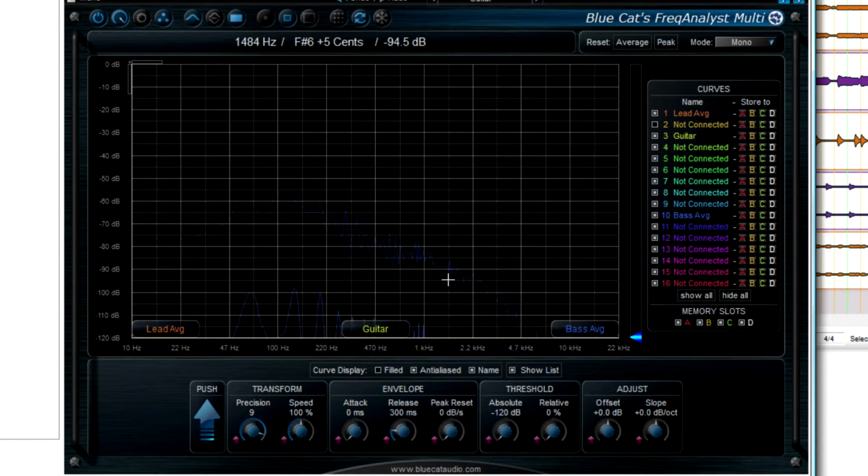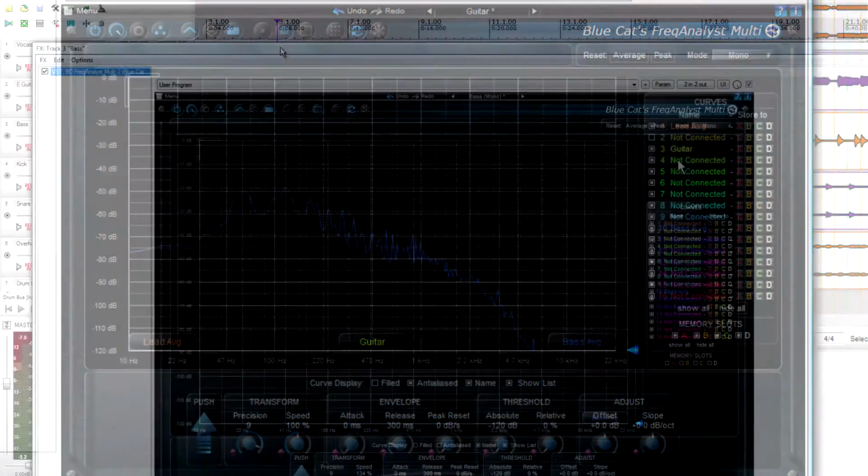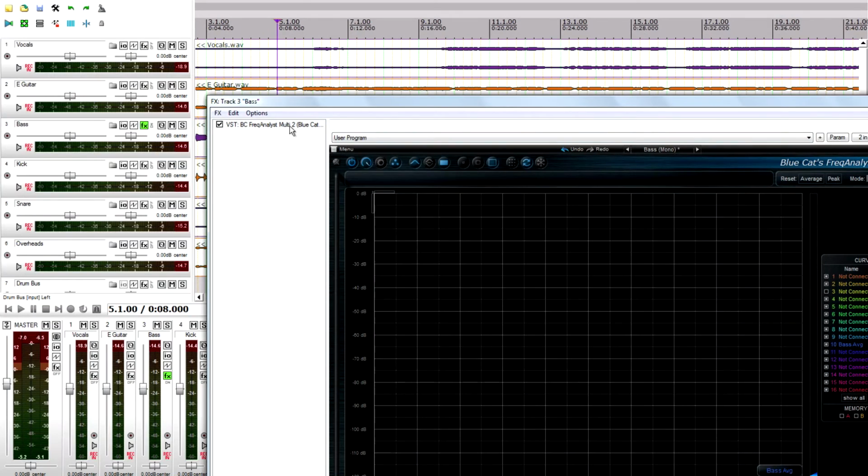Of course, my meter's not working because, again, the demo is giving me issues. And my guitar track is going. That's on. I don't see what the issue is. I think I may have just discovered a bug in this program.